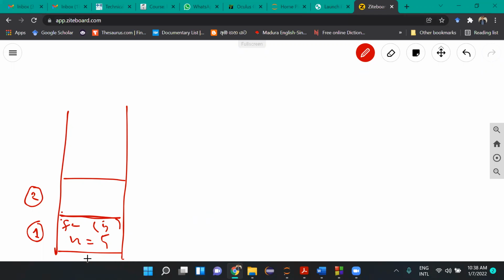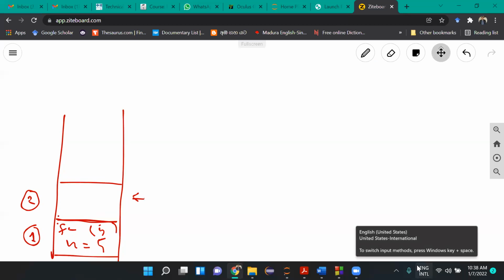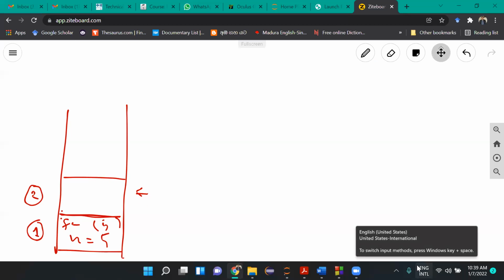Right? So after executing this function call, then only we can go to the previous function call. Right? The function 1 is now on hold. Now we are in the second function call, right? The second function call comes with a factorial function call with value 4. So now in the second function call, n is 4. Right.